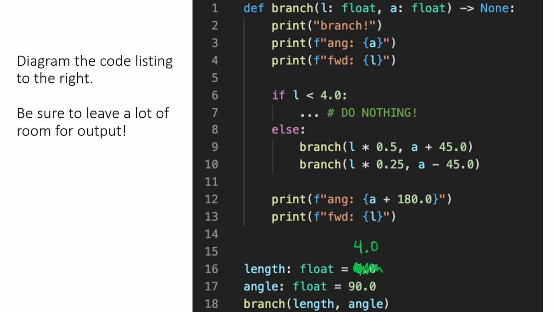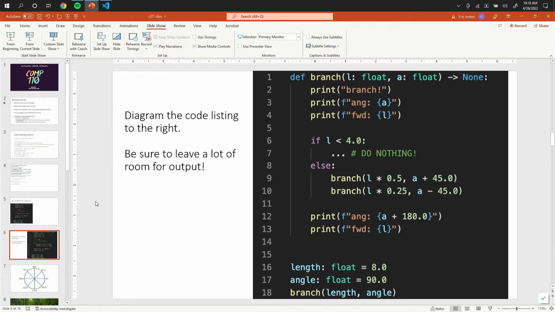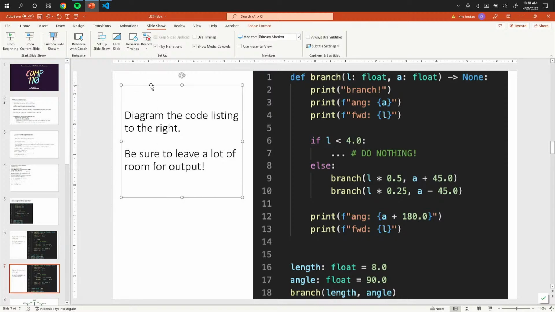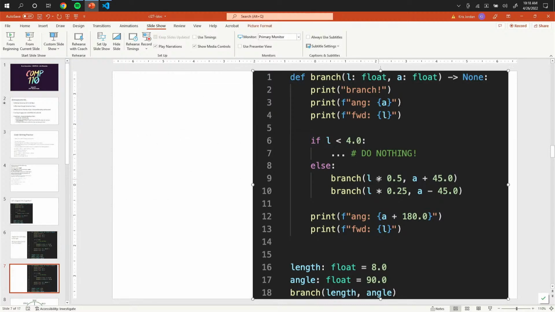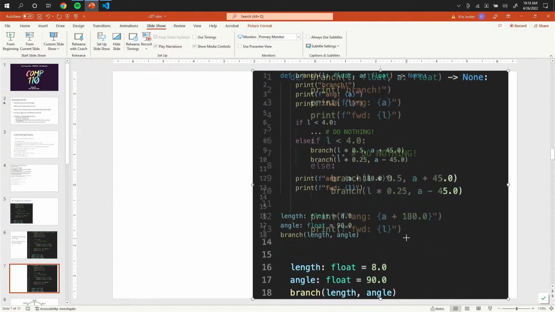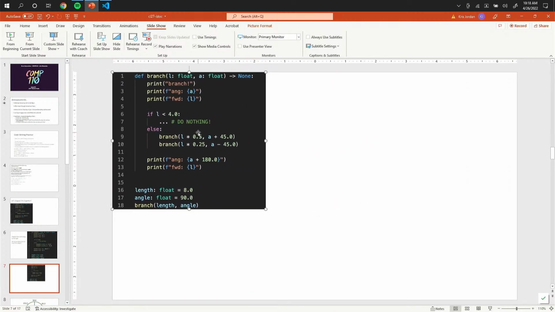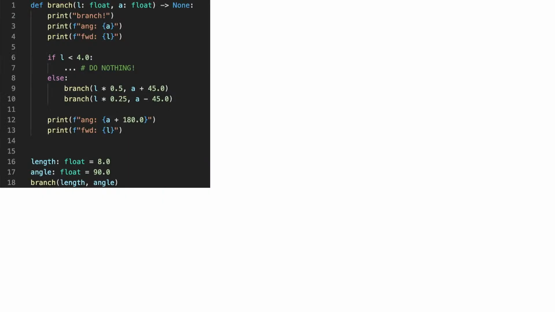All right, let's work through this together. Okay. So we've got this function, and it's interesting. It's different from the other recursive functions we've seen because there are two recursive function calls happening within this frame. And I need to change this so that it matches what you all were supposed to do. So this was 4.0. All right.